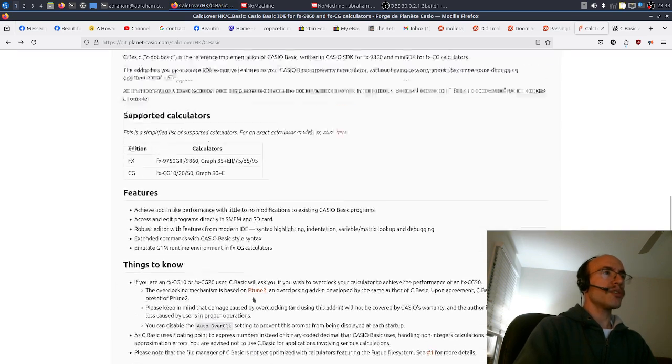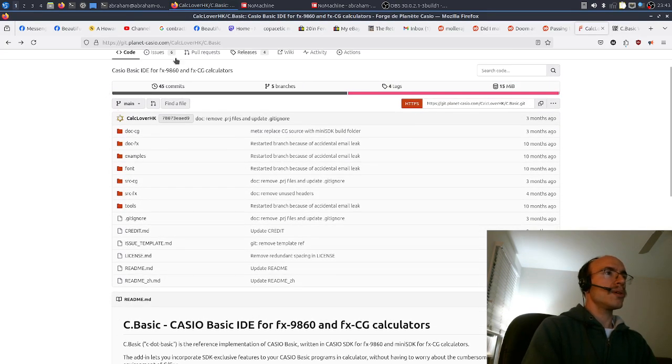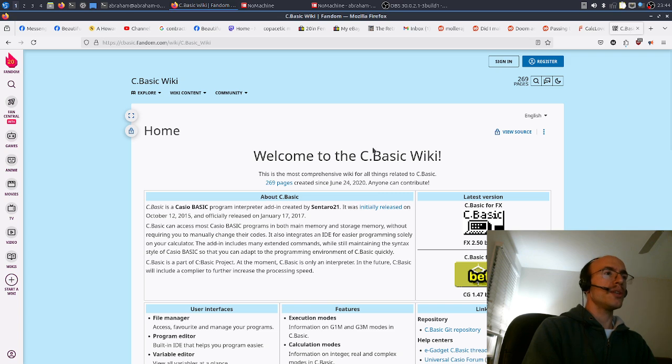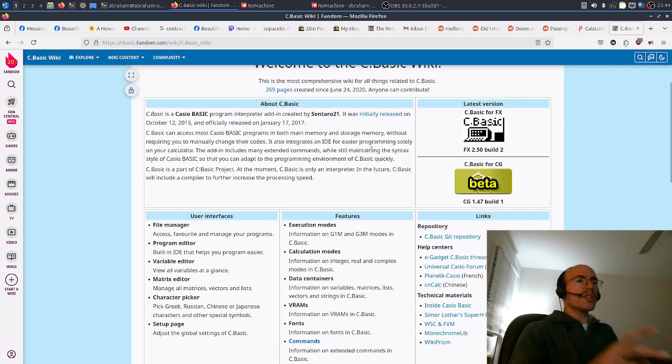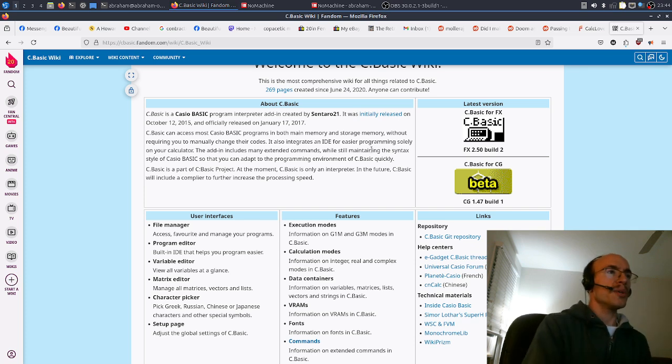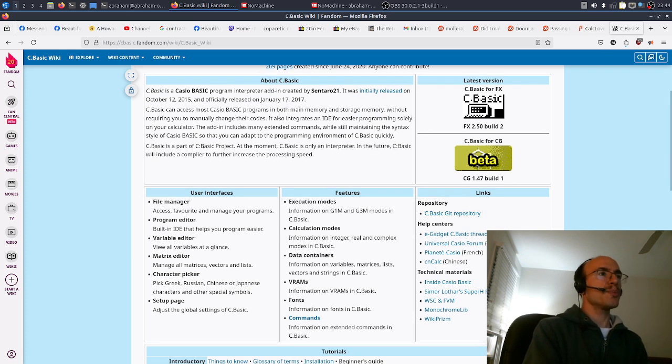And that's pretty much everything here. I'll go to the wiki on the next page. Looks like there's still more to be added here. Let's see, it was initially released on October 12, 2015, so it's about a 10-year-old program. It can access most Casio Basic programs in both main memory and storage memory without requiring you to manually change their modes.